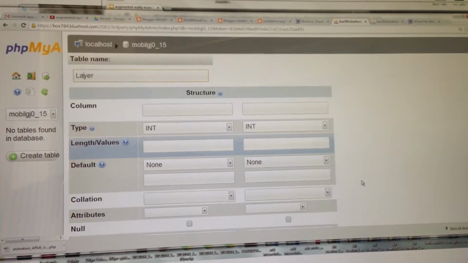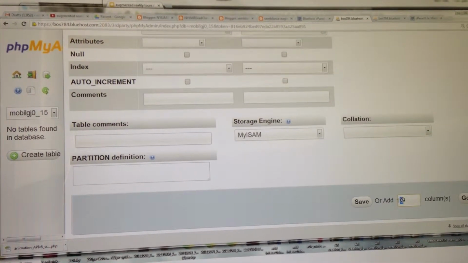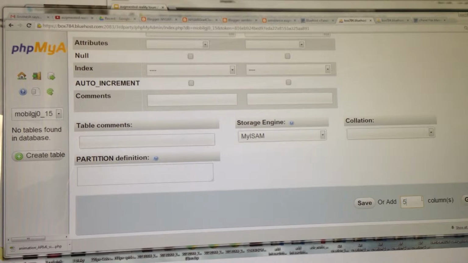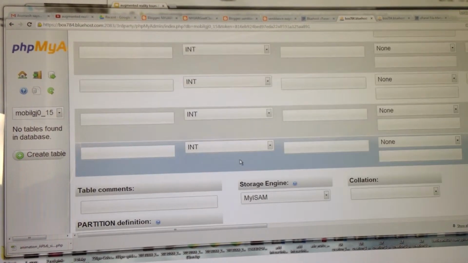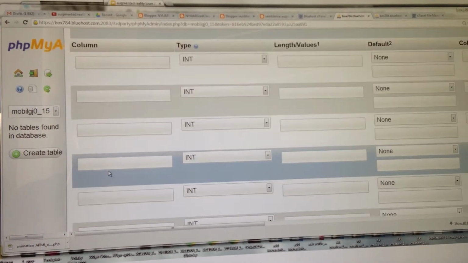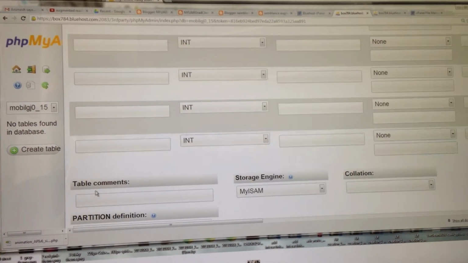We need 5 more columns, so I'm going to change it here, add 5 columns, go. So now we have 1, 2, 3, 4, 5, 6, 7.